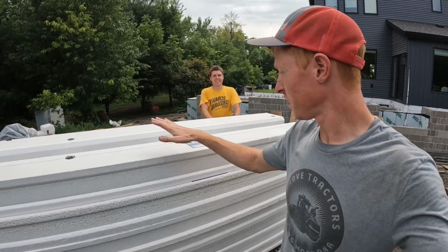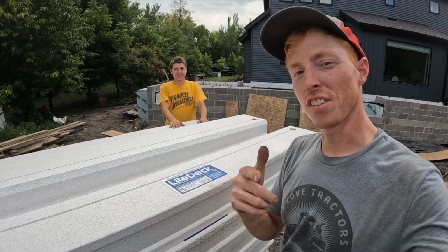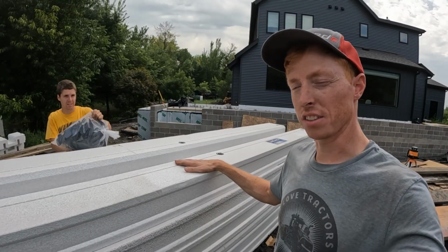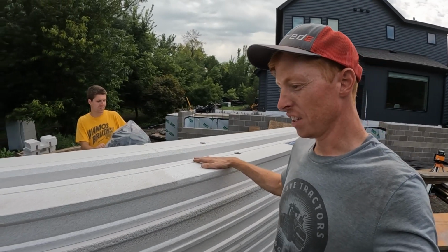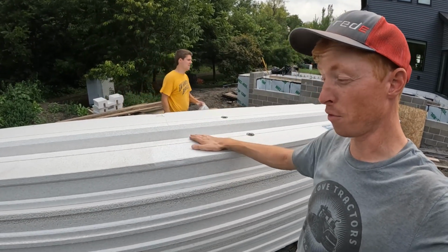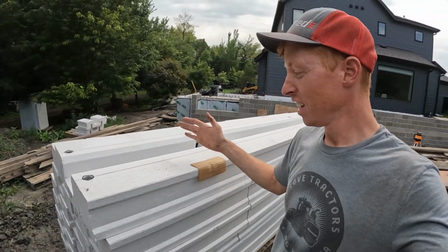situation. We've got our LiteDeck here from Light Forms. Watch that video if you haven't seen it of me touring the factory down in South Sioux City, Nebraska, I think it's called. And this is what we're gonna pour the concrete on. Can you believe that? We're gonna pour concrete on top of foam. We're gonna walk on top of foam. And this is how you do it. This is a great way to do it.